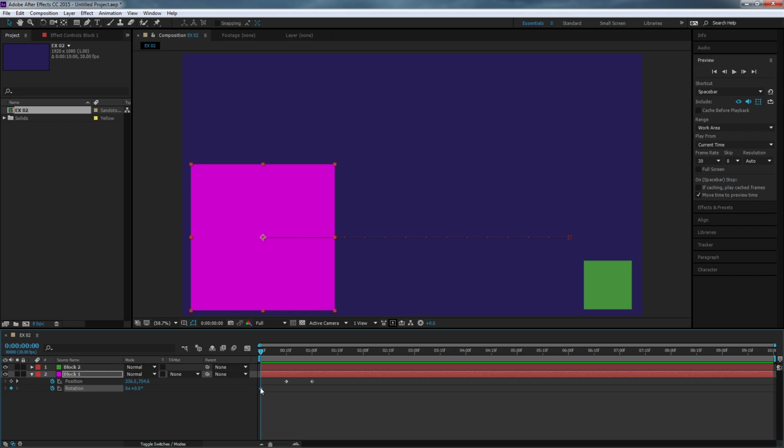That'll add that first keyframe, and then we can move ahead in time and rotate this. Think of it like a horse would rear its legs up before it attacks. We're going to use that logic or that kind of inspiration to create this motion. So this object is going to rotate backward first. We can do it two ways.